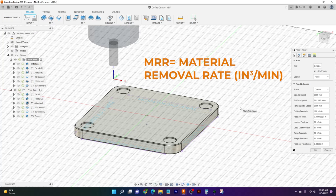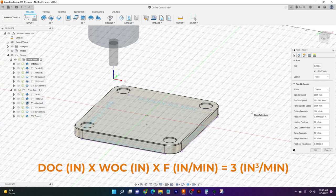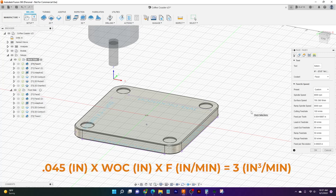And so what you start off with is your depth of cut times your width of cut times your feed rate, and that equals your MRR. And so what we're going to do here is work backwards. We're going to say we want an MRR of 3, which is pretty good, but also pretty relaxed. And we're going to take that 3, and then our depth of cut, which is going to be 45 thou, because we're going to leave about 5 thou of material on the bottom, just for our finish pass and our cleanup cut.